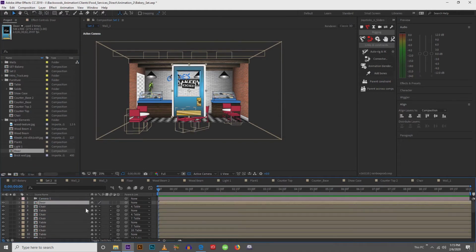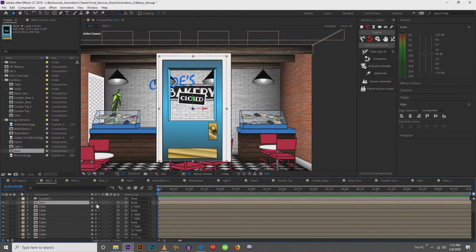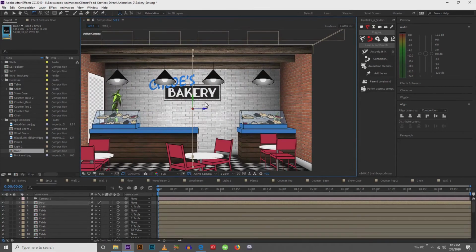I'm going to turn on 3D, and I don't need to check the rasterize button because there's nothing in there that's 3D, it's all just 2D. So then I'm going to hit W on the keyboard, and I'm going to rotate it 90 degrees to where it's flat to me, and I'm going to move it over towards the wall.